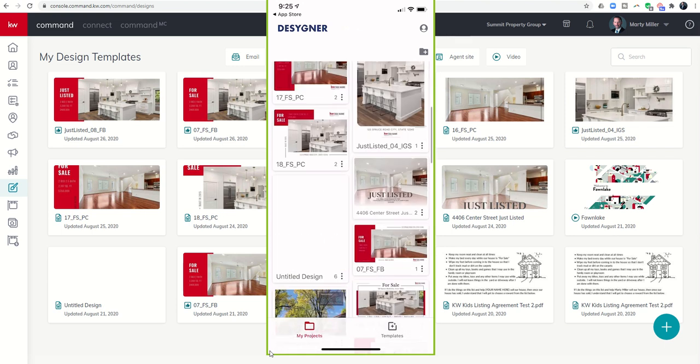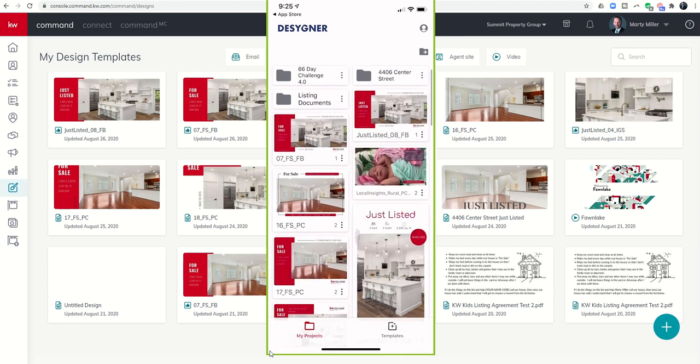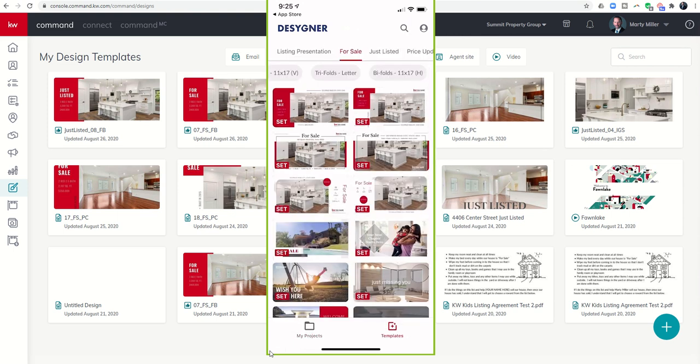So I just thought this was a great way. One, it might be difficult to create these assets on your phone, let's be real. However, if I'm at an appointment where I don't have my Surface or a laptop or a Wi-Fi connection, I can always pull out my phone and show these to the clients and say, these are just a few of the design aspects I can create for you and post on social media, run ads, create just listed postcards, whatever it is that you're doing. I just felt like it was a great way to show off the designs applet from your iPhone.